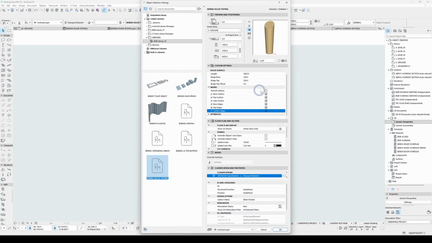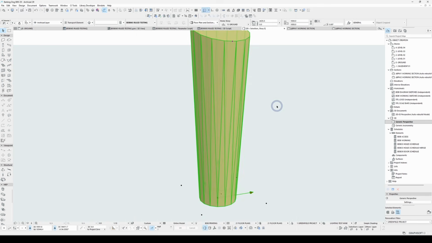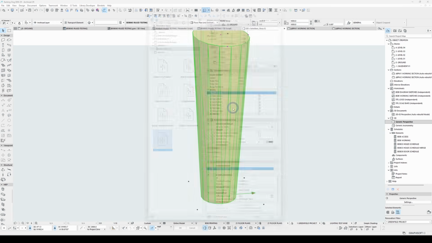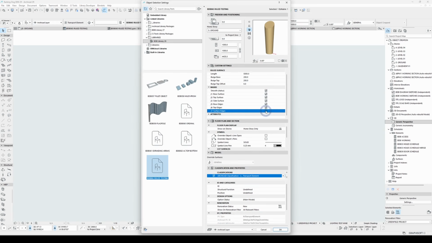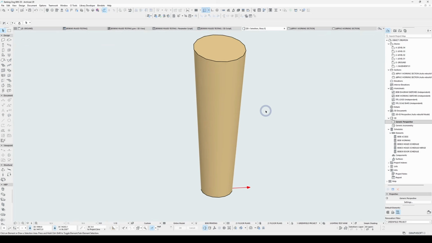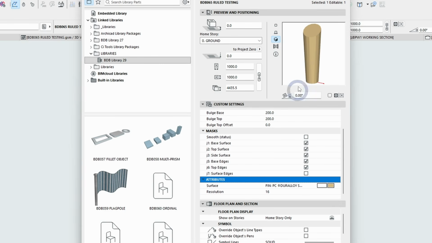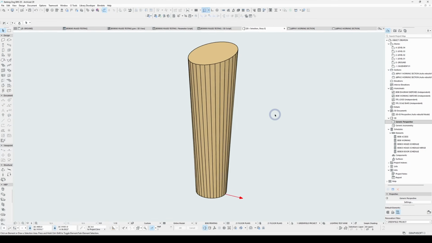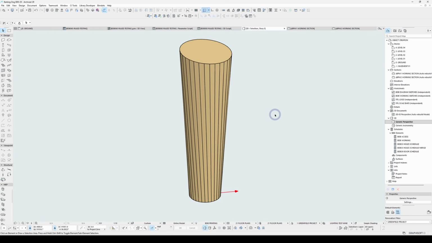If I turn off the base surface lines, no impact until I also turn off the surface edges. There we go. And the number of divisions is tied to this parameter here, so you can make it quite fine in the detail.